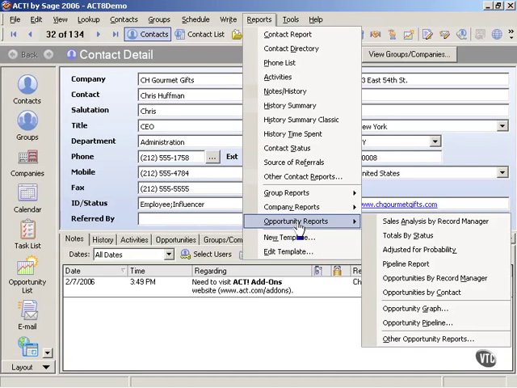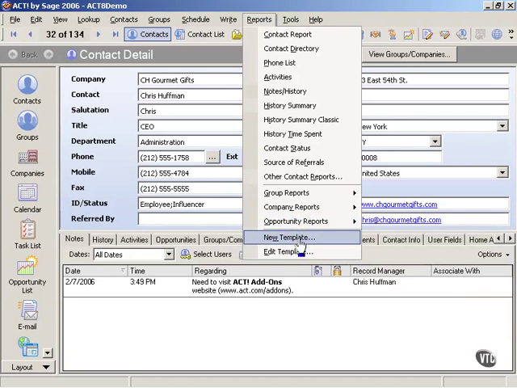Now, if that's not enough, then we can click on New Template. When we click on New Template, it allows us to create our own reports. And as I said, that's more of an art than it is a science. But one of the things that I want you to notice as we start to look at some of these reports is that there are basically three separate sections of the report.